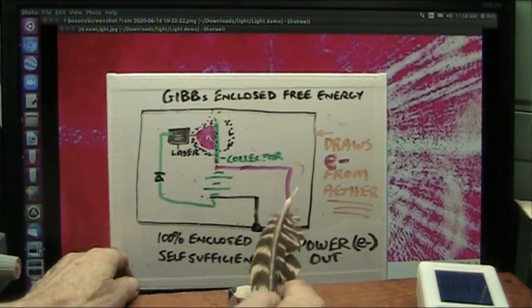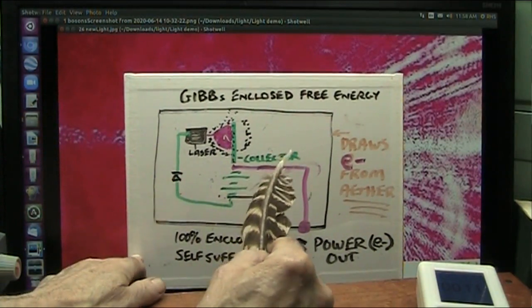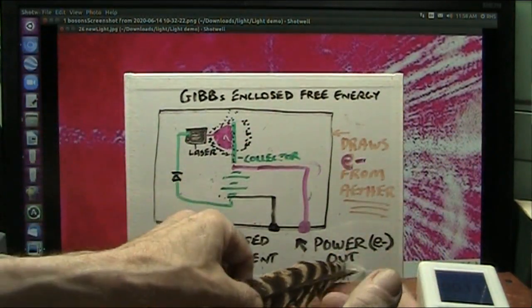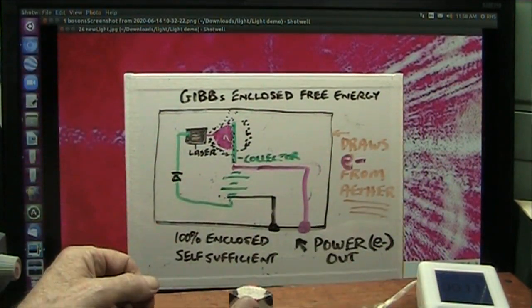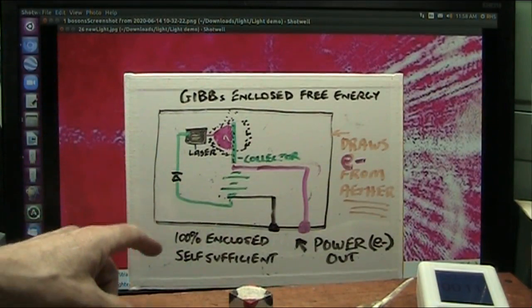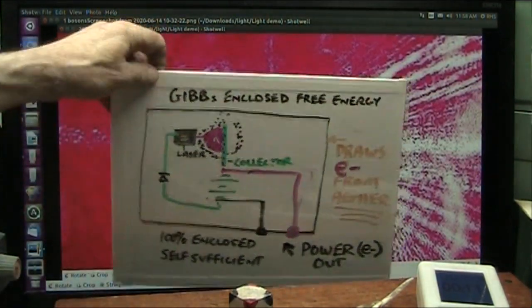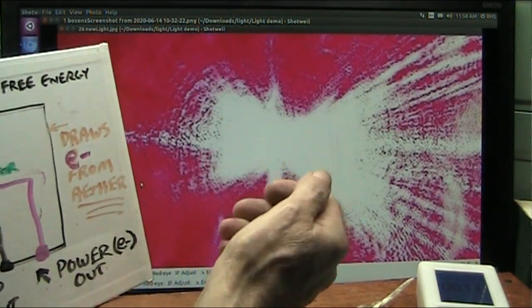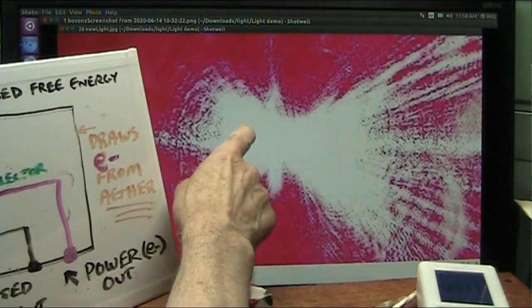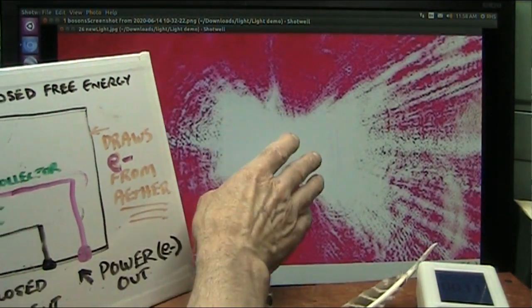Yes, they are. Because the solar collectors and the panels of the space station collect tons of additional energy. They can't use it all. So don't tell me there's no particles in space. I showed you these are particles. They are particles. There's no way you can say they're not particles, and they want to be glued together. But when we put them through these Venturis, it's a whole different story.